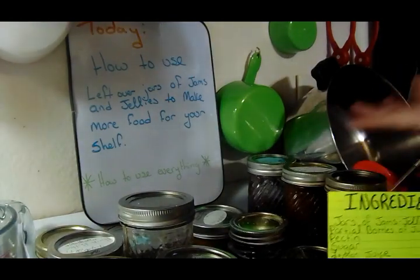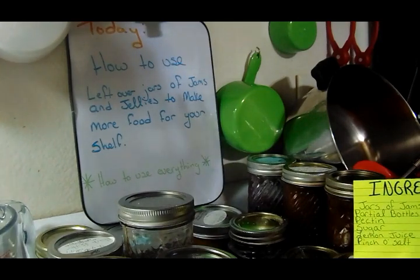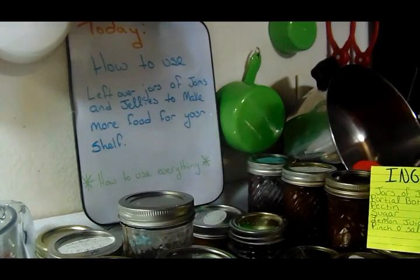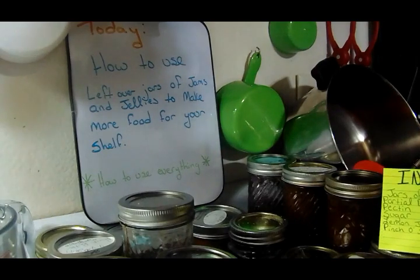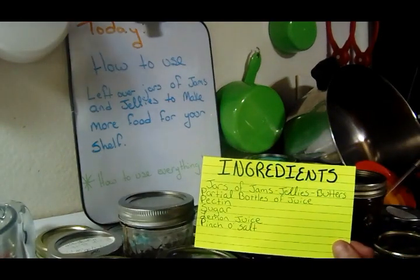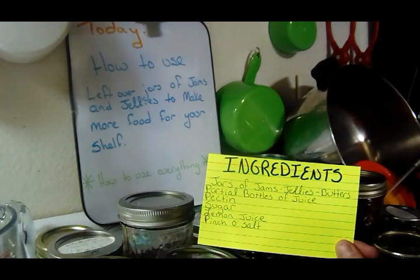The ingredients we're using are all the bits of jams and jellies and butters and everything you have in your fridge. You can also use any partial or open jars or bottles of juice that you have in your fridge from your kids, to help you use up the juice and to help you create the amount of fruit you are going to need for the jam and jelly that you're going to make. You're going to need pectin, sugar, and lemon juice. And then of course the most important thing when using homemade pectin is a pinch of salt. I'll show you how to use that when the time comes.